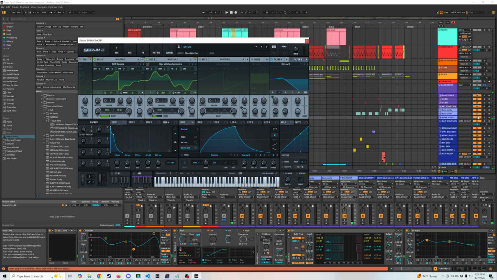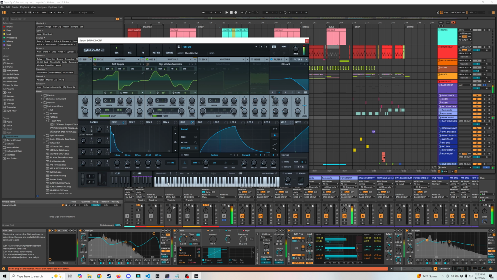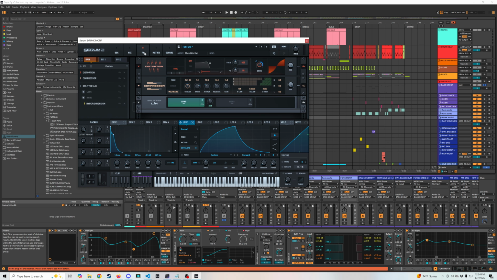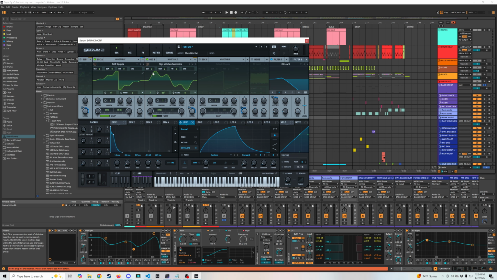Fat Funk. It's like my other funky guys. It's just really low attack and not a lot of tail. This is set to quarter notes. You can make it faster if you wanted it more staccato. But that's just controlling the filter. If you want the sub to be separated, you can. I think I was trying to mess around with some filtering and decided that it was too much. But other than that, it's just pretty much distortion and compressor with width on the sides.